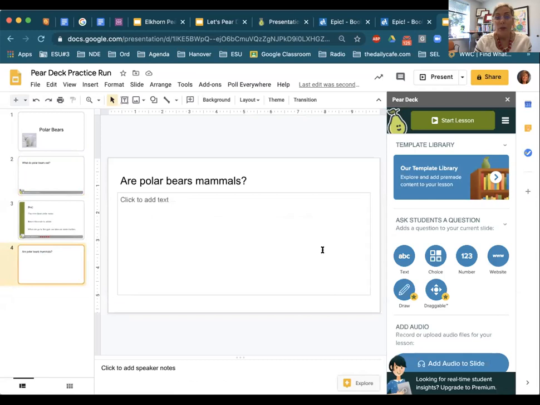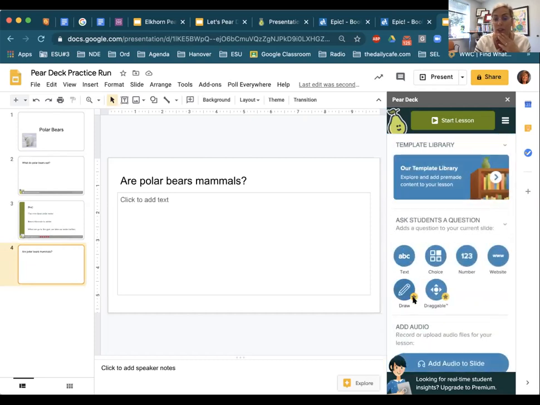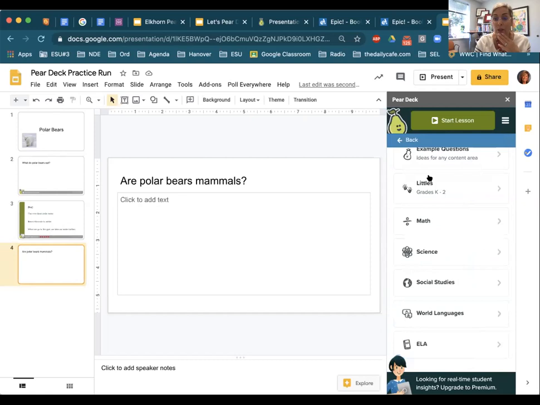So if you wanted them to, let's do, I'm going to go to a template because I want to do a drawing slide. And you could see that it's not on my free version. So I'm going to go find a drawing slide.